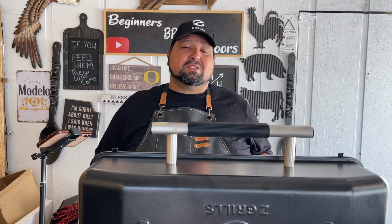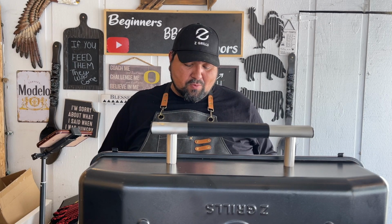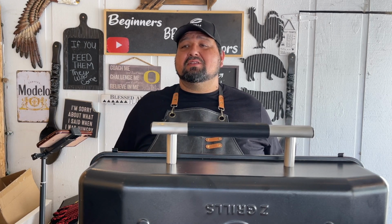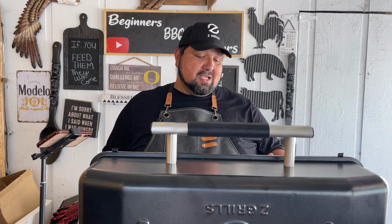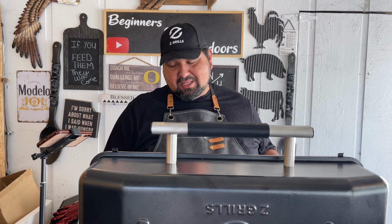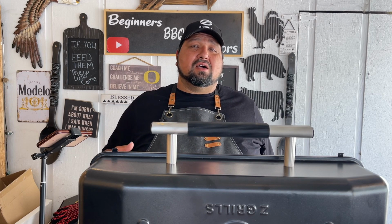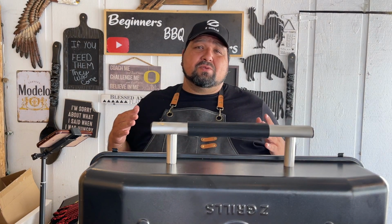This process is really good. Because if you don't do this and you start to add your pellets, your pellets start running, there's a small chance, and I haven't experienced it, it could happen where your hot rod doesn't work. So now you're going to have to take all those pellets out, clean it in there, and try to figure out how to get that hot rod to work. Sometimes you might need to get it replaced.